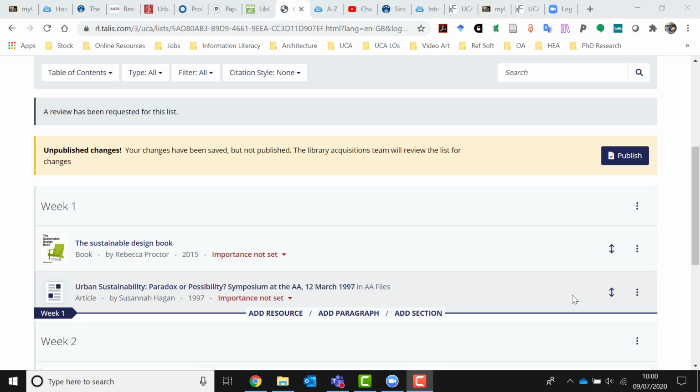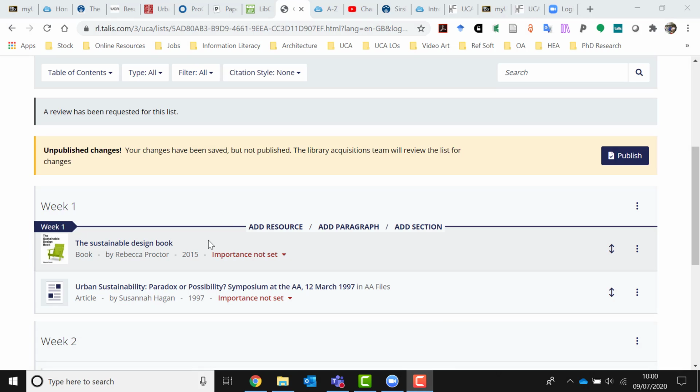A word of warning, the library will need to check that the publisher is included in the CLA repertoire, but this is all done as part of the process. So you would need to add your book or journal to the reading list and then go to the three dots on the right hand side, click on those and select Request Digitization.